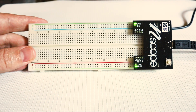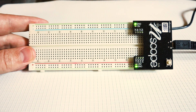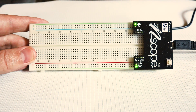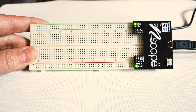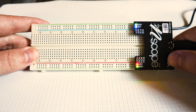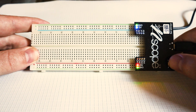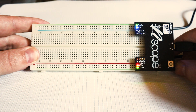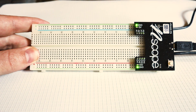I'm going to use the nScope board to provide power for this circuit. The nScope is already plugged into the computer, so the ground lights are lit up, but the plus and minus 5 volt lights are not turned on. To get those turned on, I push this power button. But it's often a good idea to leave the power off while you're constructing the circuit, so I'll turn it off for now.